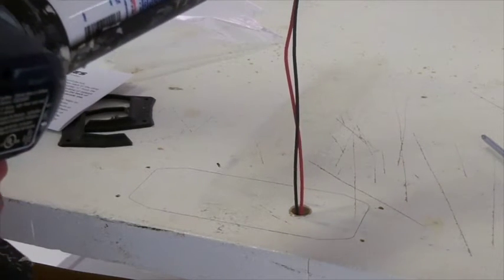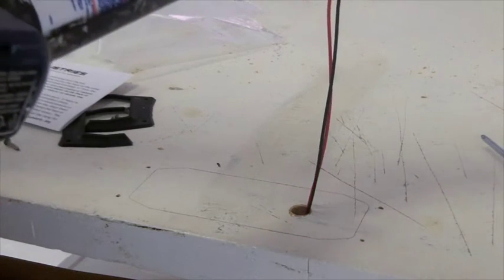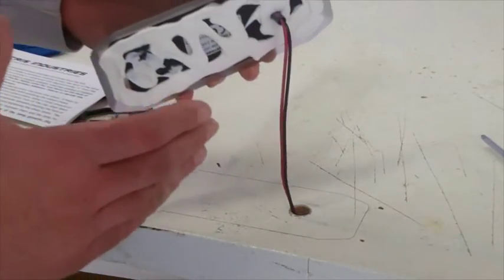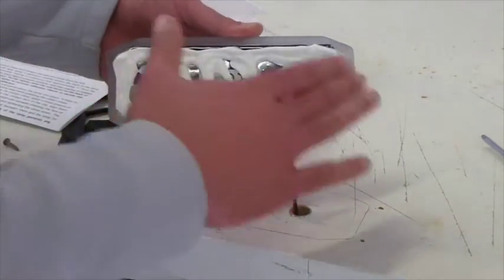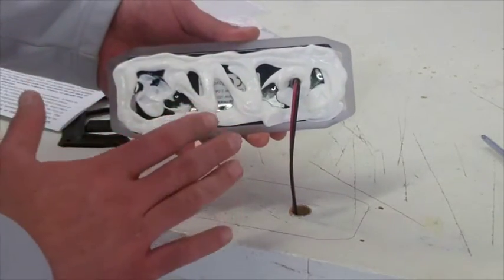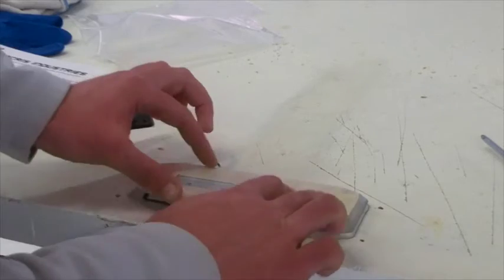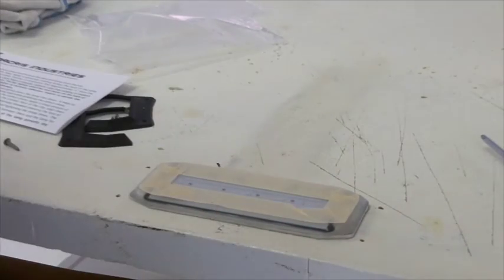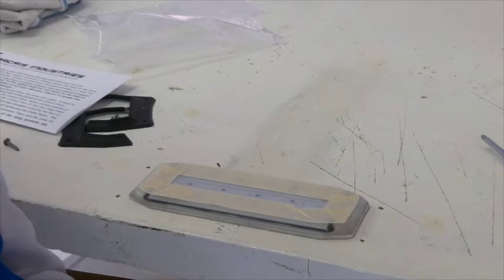So now what you're going to do is you're going to coat the back of the light and you got to be real generous with this because your goal is a full coating on the back of the light. So I'm being very, very generous with the boat life. A big problem is guys don't use enough adhesive. And these are a very different type of light than anything else you mount on your boat. They really rely on the adhesion between the light and the hull using the sealant. So it's very important that you do a nice full, thick coating of adhesive on the back of the light when you mount these. So don't skimp on that. At this point you set the light in place.